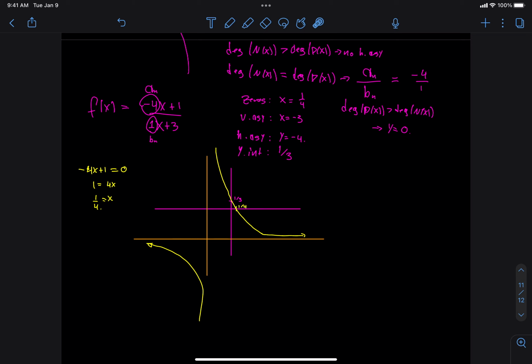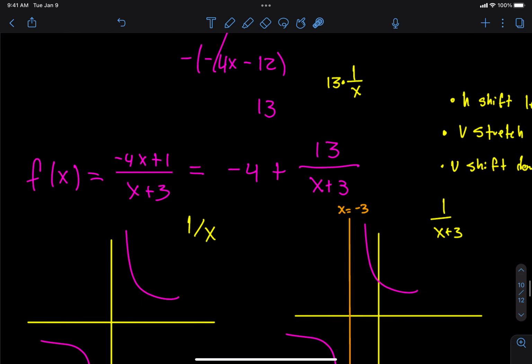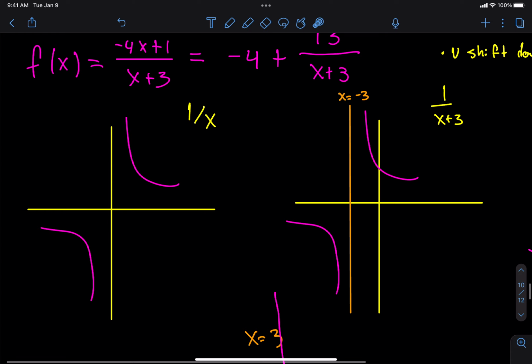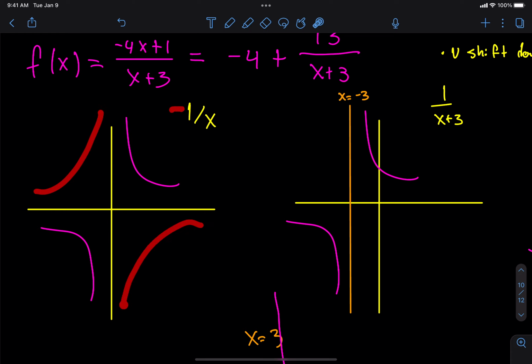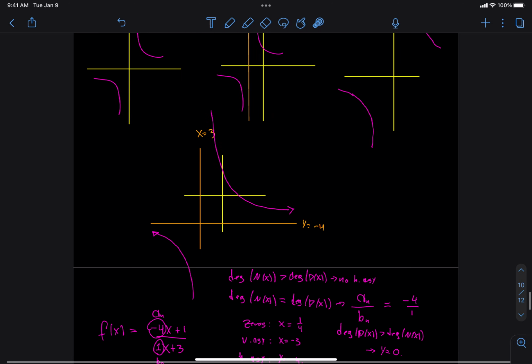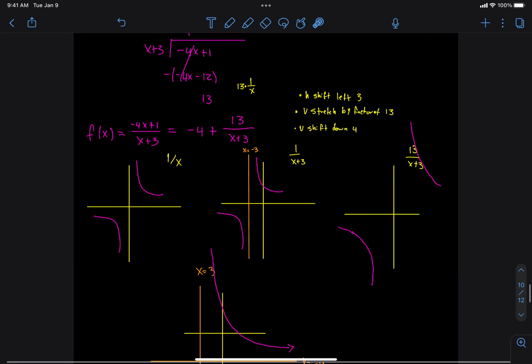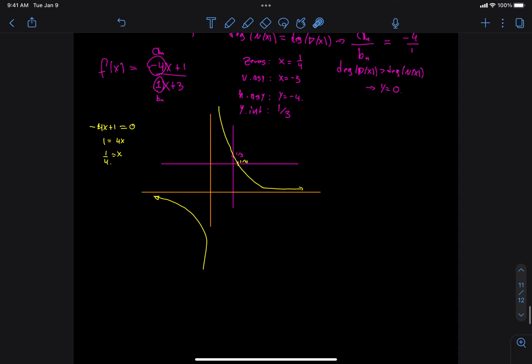Well, you know it's going to be the same shape if you know it's going to be a transformation of the parent function. The only exception to that is if you have a reflection, then it's not going to be the same shape. It's going to have a shape like this, right? So you need to keep that in mind. But generally speaking, yes, you can do it that way. And if you know that it's a transformation of this, then you can say that the behavior on both sides is going to be opposite, for example, right? So if you have that, then yes, you can use that.